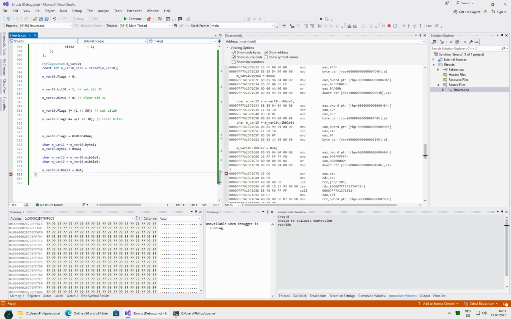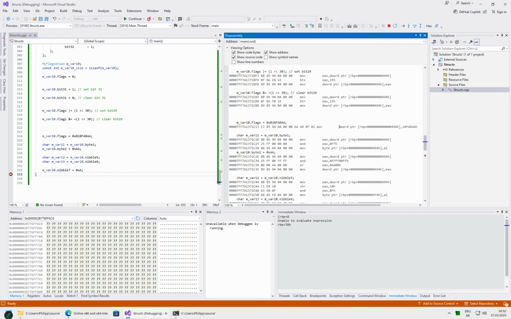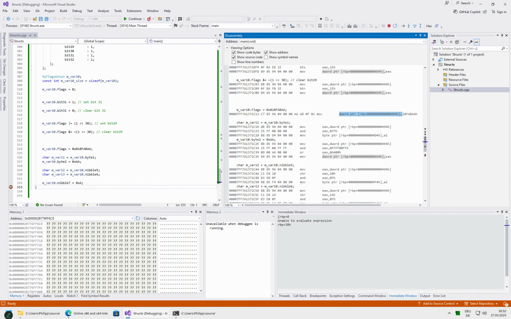So we scroll up. Obviously the assignment is just one single opcode where it just writes the value directly into our flex field. Then here with the byte, it's quite simple. It just takes whatever byte we want. It clears, so it uses here the EAX register, which is 32-bit, and in principle that code probably could be optimized by using just the A register name to really get 1 byte, but I'm actually not sure if the modern version of the instruction set allows for that.